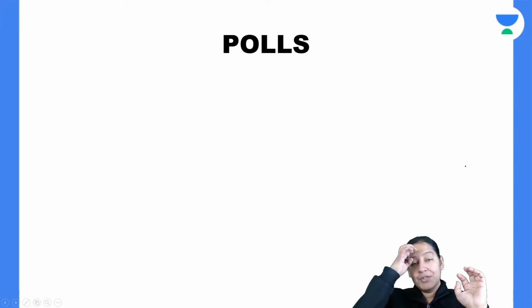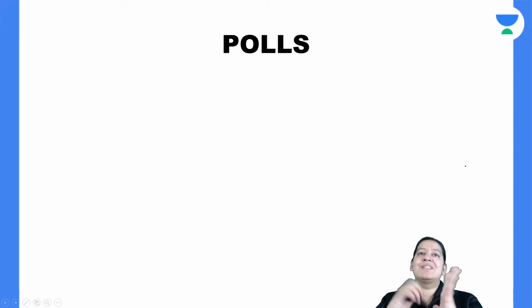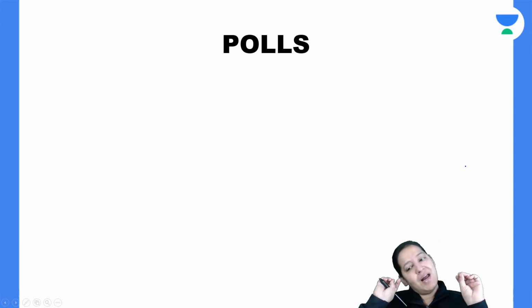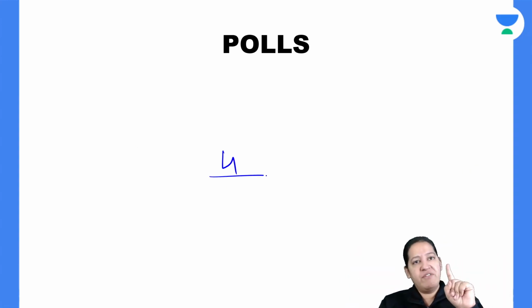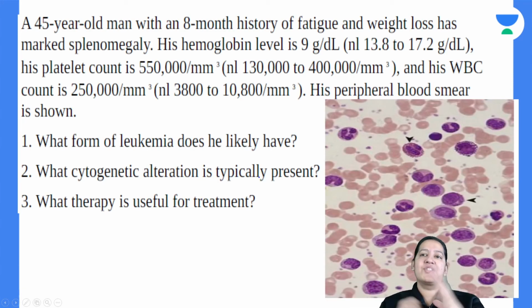So I would like to show you some questions now based on leukemias. Now it will be a cakewalk for you. You can answer all the questions. So we will do four questions, based on one question on each type of leukemia. So this is the first question in front of you.